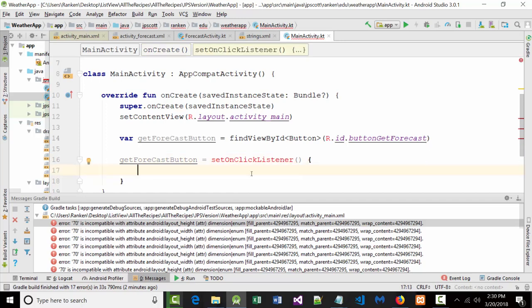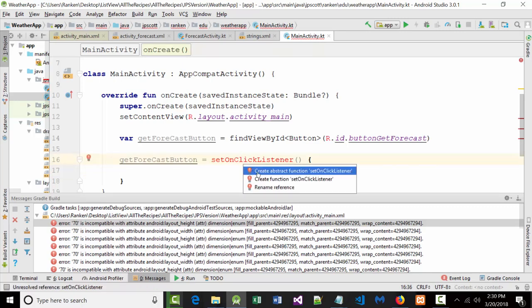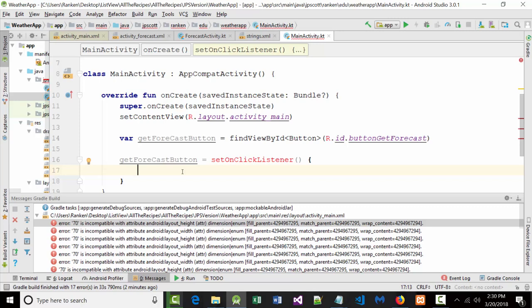and unresolved reference. Well, again, I can Alt Enter. Well, why isn't it showing that? But it's not. We'll have to go back and add that in just a minute. Don't worry about it. But I'm going to come in here and say this: var forecastIntent equals.